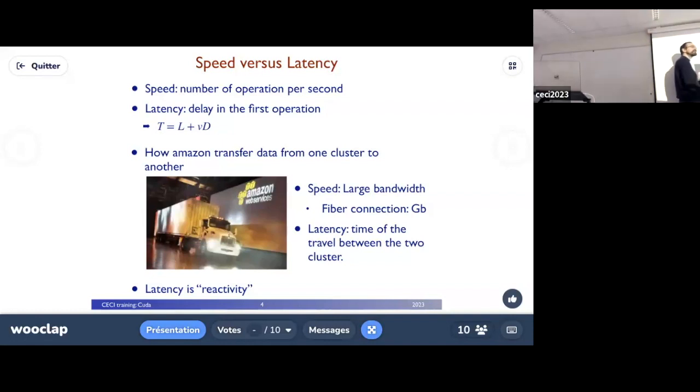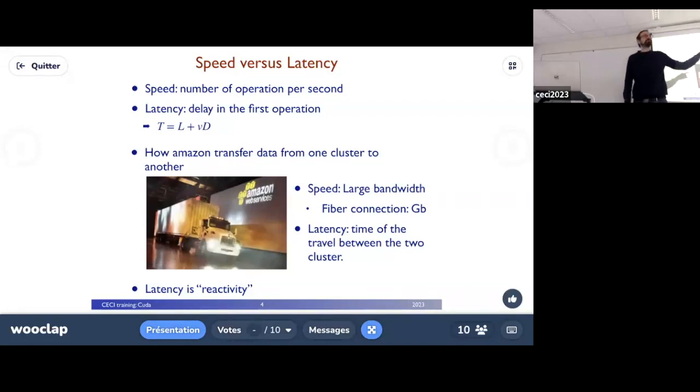Then they disconnect everything and move the truck to their cluster and move all the data in the other direction. So obviously the latency is super huge, because the latency is the time to move the truck from their cluster to yours and back. But the speed will be super good.